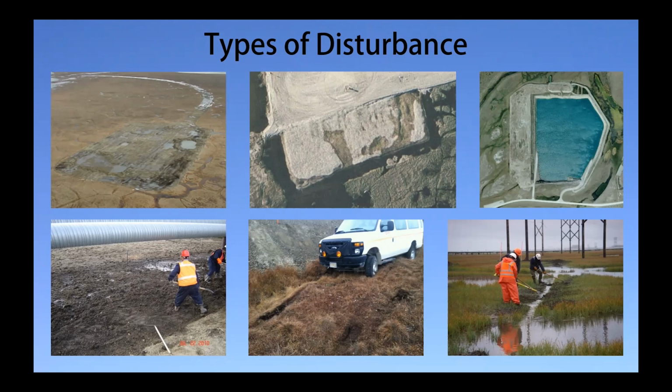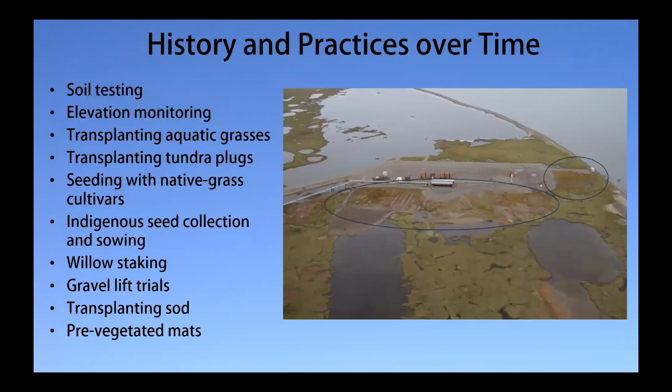Lower left is a spill site. I generally don't deal with the spill sites. Tim Cater, ADR, is the master of that work, but I'll just touch on what it is. And then in the middle bottom, people drive off the road for various reasons. Just like people get in car accidents anywhere else, it happens here too. And so you end up with tire tracks in the tundra. And then in the lower right is an example of a trench that was put in the oil field. This is usually done for electrical lines going under the road so you can get tall equipment through the road.